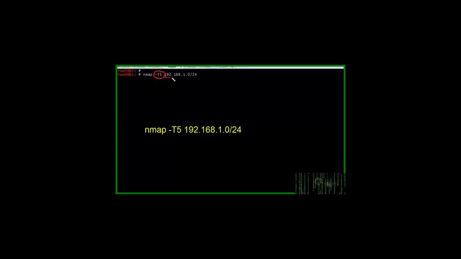And in this case, I'm using the example of scanning the entire subnet of 192.168.1.0/24. The 24 means it's a 24-bit mask. The first 24 bits of that IP address represent the network, and the last octet, that last number, represents individual host addresses. So we're going to scan approximately 256 different addresses. Only 254 will possibly be there, and we're looking for all the devices in that space. So let's press enter and run our next option.